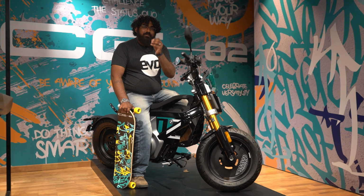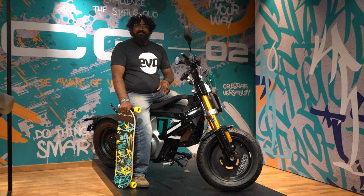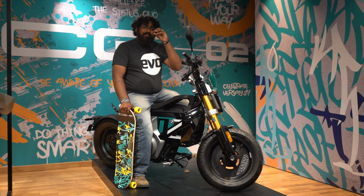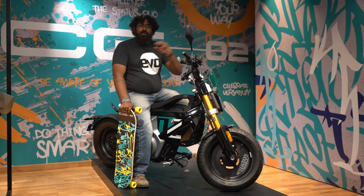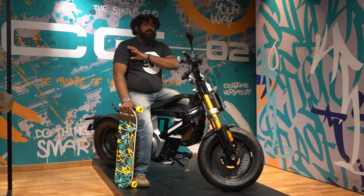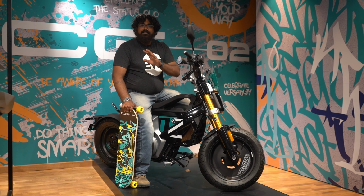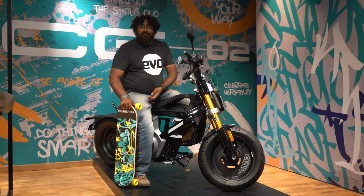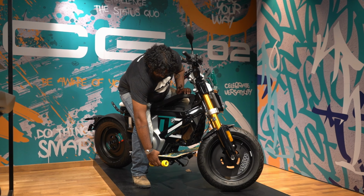The CE02 was not designed with practicality in mind, and BMW is very proud of that fact. This is something that you just use to get around in the most fun possible way in the city. It is not meant for your long highway commutes, not meant for anything else apart from just having a good time in the city. To that end, there's no storage space, there's no under-seat storage, no luggage racks, rails, none of that. In fact, the most practical feature you have on the CE02 is a place to store your skateboard.